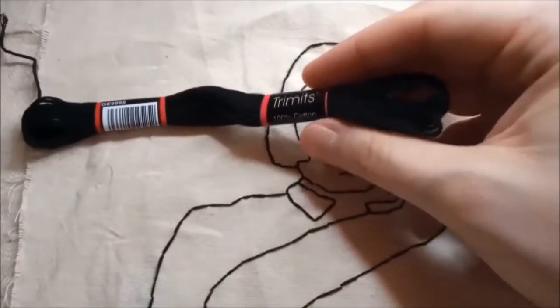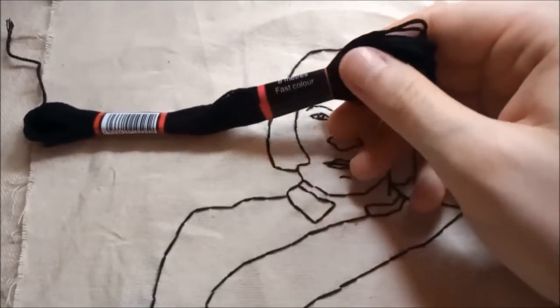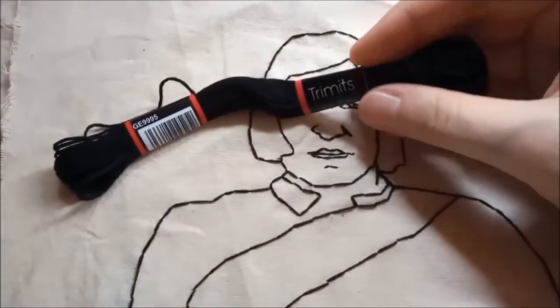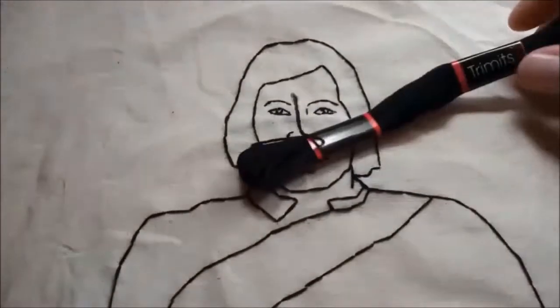Okay, so this is Trimits 100% cotton. Fast colour. Okay, so now I have a name and brand loyalty, which I never thought I would have in my life.